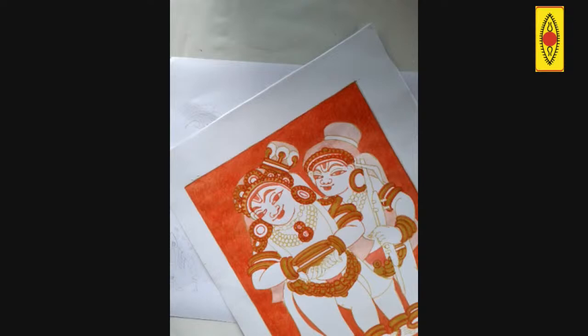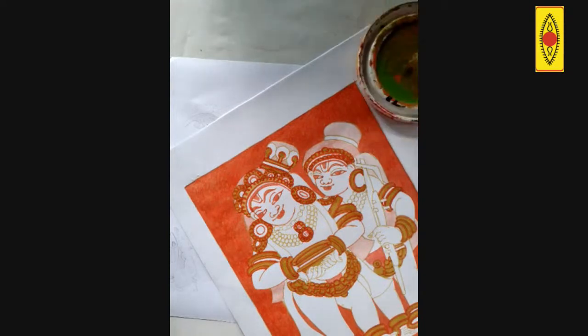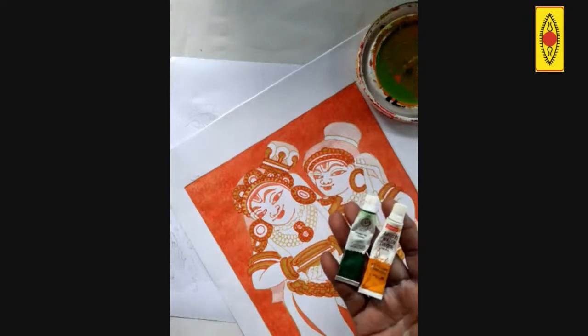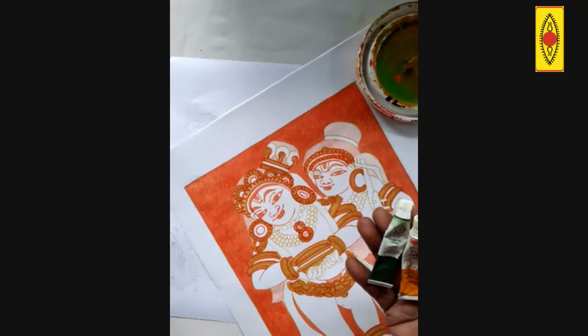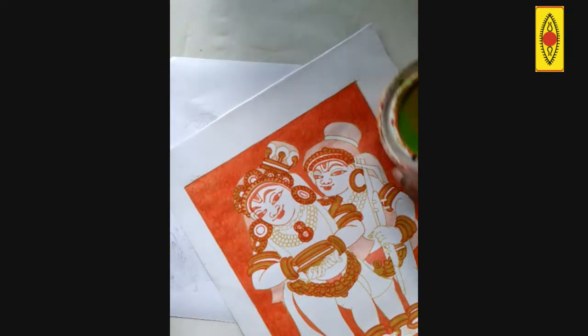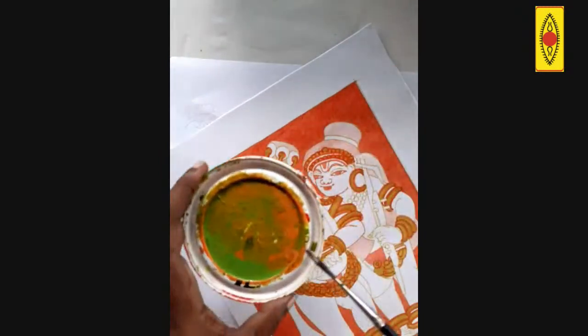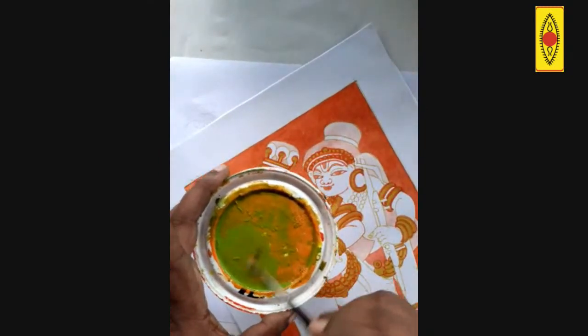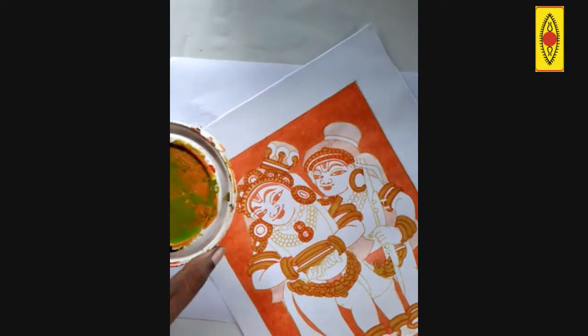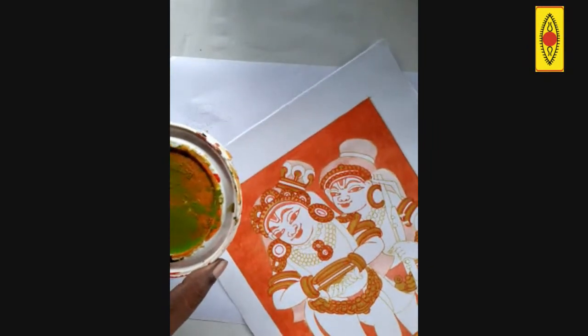So the next step, are you all ready? It is green color. The next step, he's going to use green color. In the previous video, he has shown you sap green plus yellow ochre. So how to mix green color? He is showing you yellow ochre with sap green. These are the two colors that he mixed for this particular color.